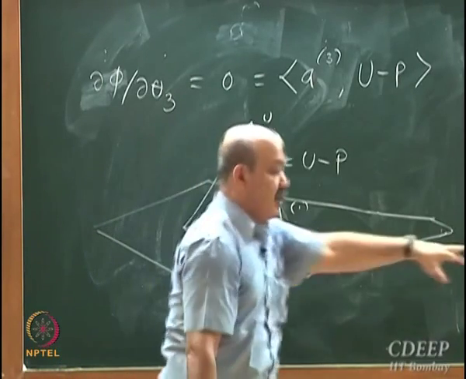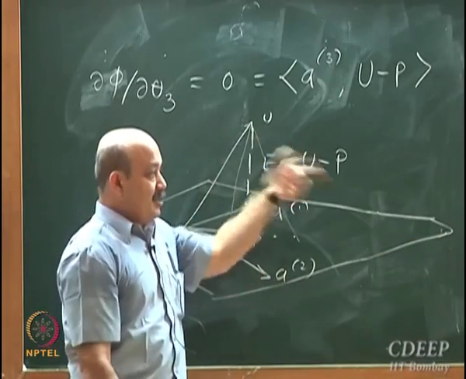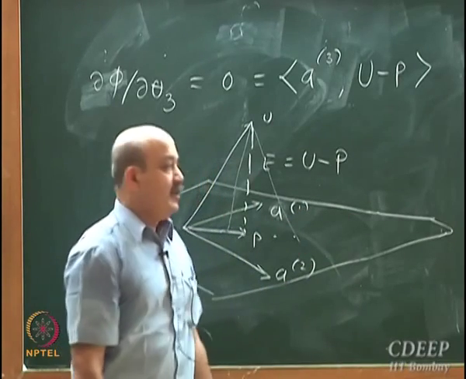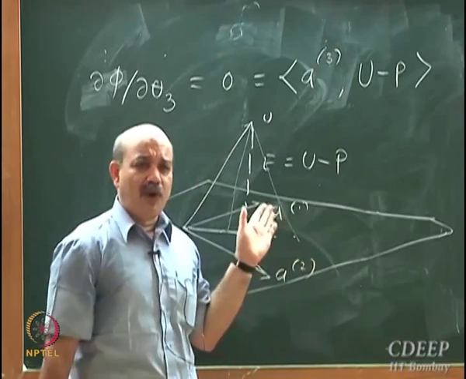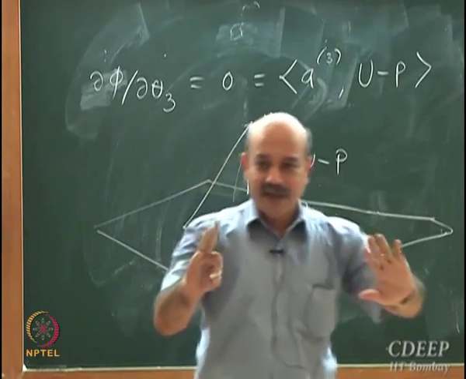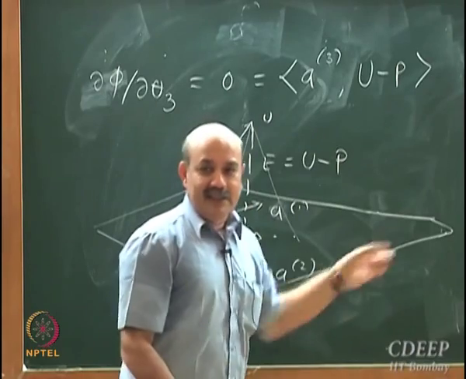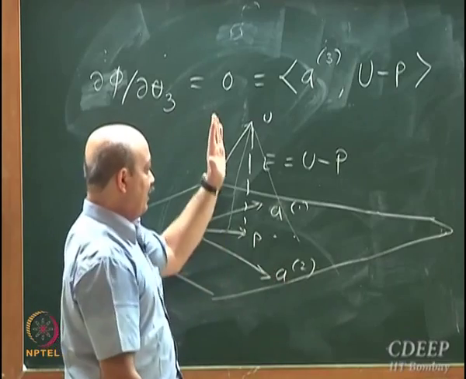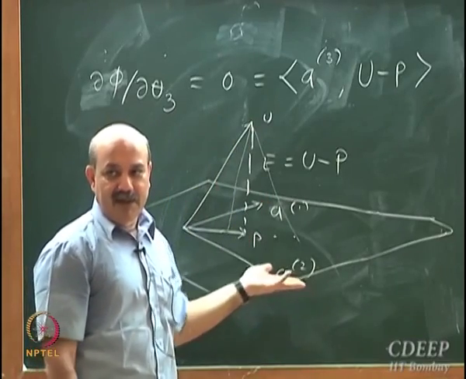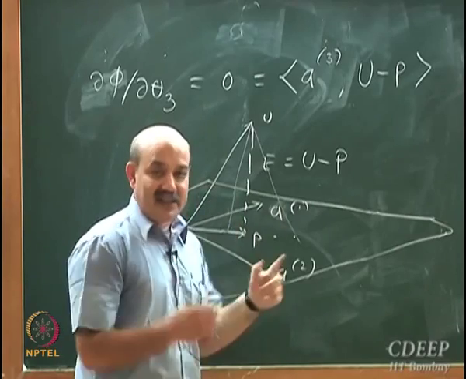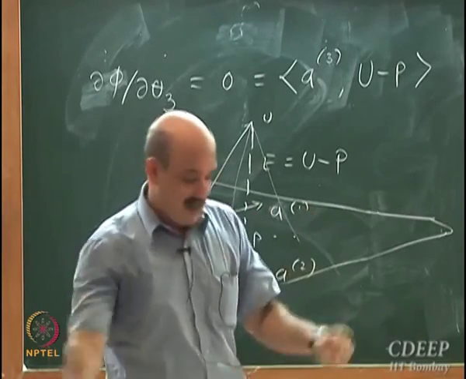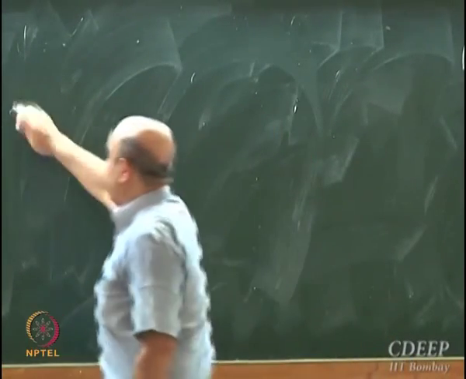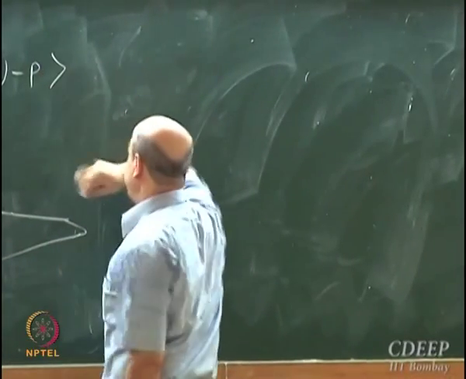Now I need to go back from here and show, I should start with these three equations and show that what you have got is nothing but the same formula of A transpose A inverse. I need to derive that, right? I have just shown geometrically that the error is perpendicular to the plane spanned by A1, A2, and so on. So now I need to go back and connect to the A transpose A inverse business. I'll do that. How do I get theta 1, theta 2, theta 3? I get them by solving these three equations.